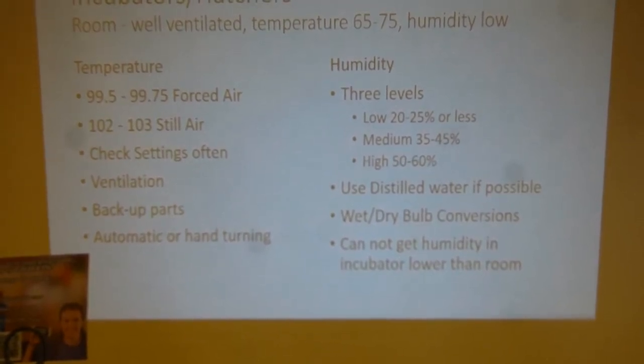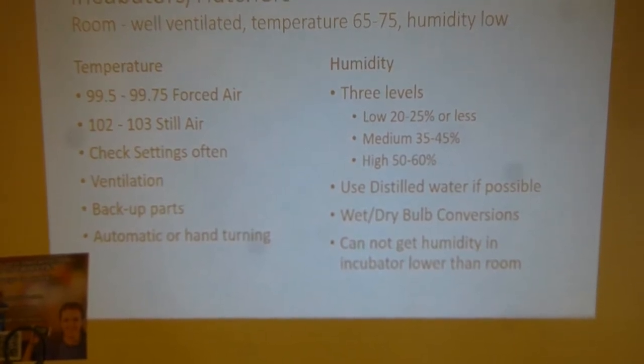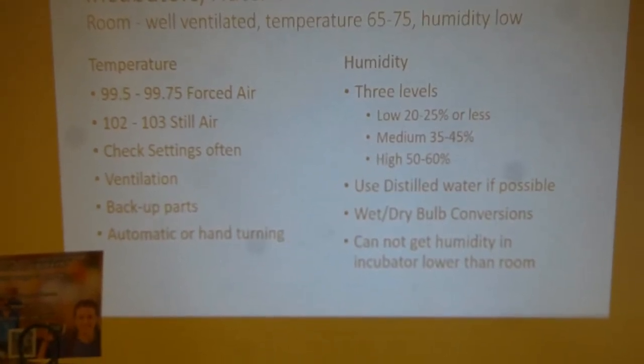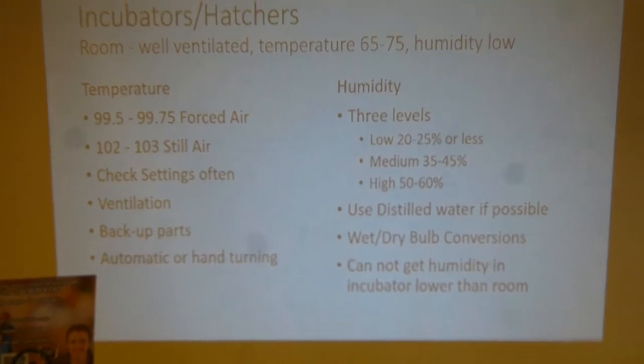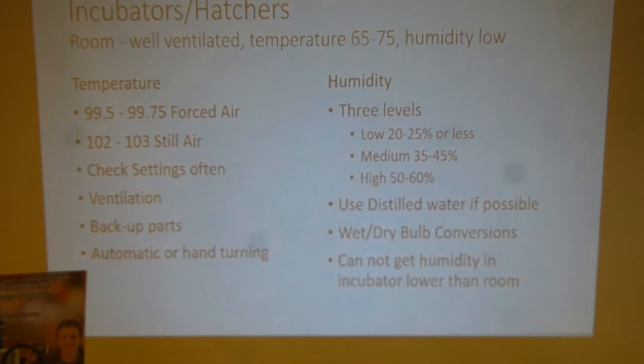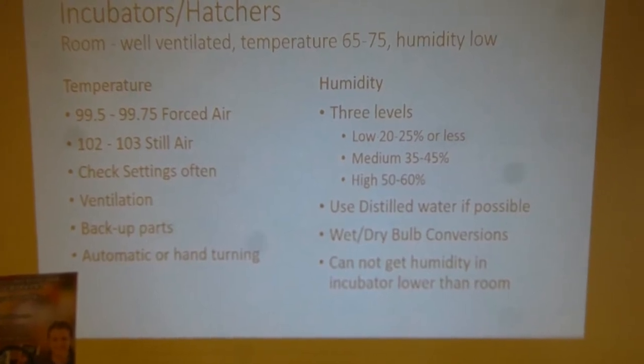Wet bulb, dry bulb comparison and relative humidity. In my next slide, I want to go into that a little bit more. Again, you can't get humidity in the incubator lower than what it is in the room. That's why we have a lot of trouble later in the season here in Pennsylvania and the Midwest. Our humidity goes up during late spring, and we're trying to make those incubators work. They should be at a lower humidity, but because the air surrounding them is high, they just can't do that.